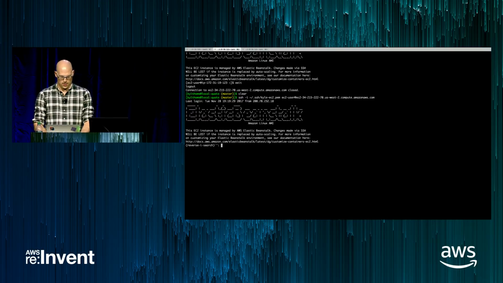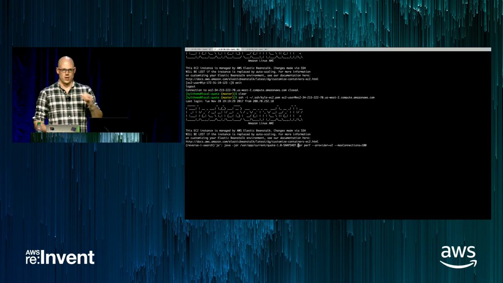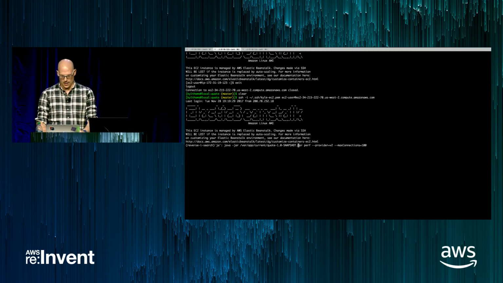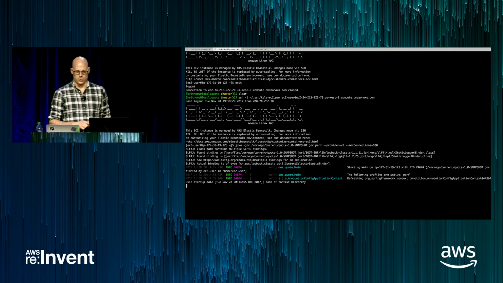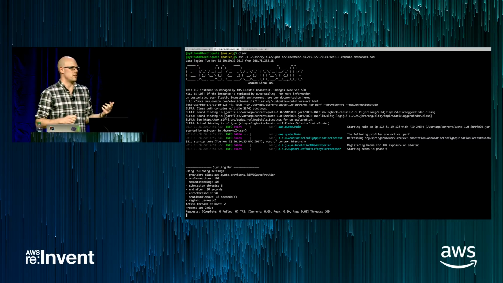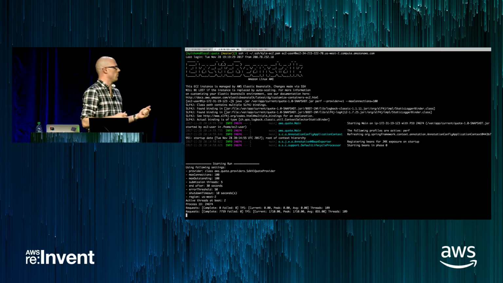The application that I built, as well as the web app portion, includes this perf tool, which is a very, very simple tool that will just hit the provider implementation that we give it with as many requests as it can handle, and we're going to see how many transactions per second we can get through in 30 seconds.